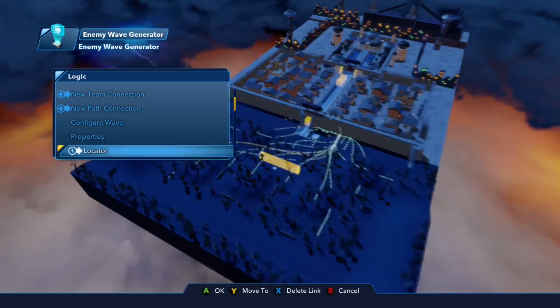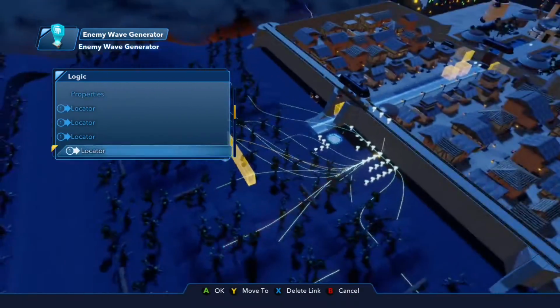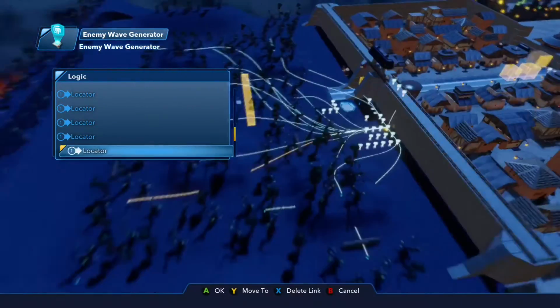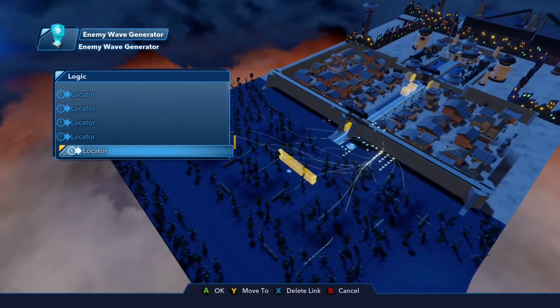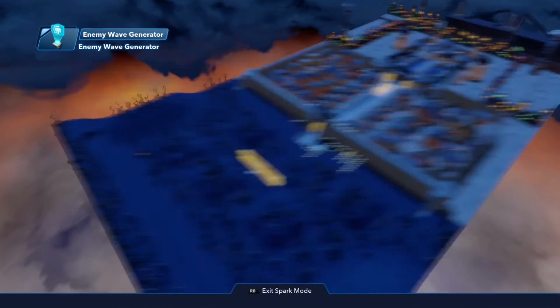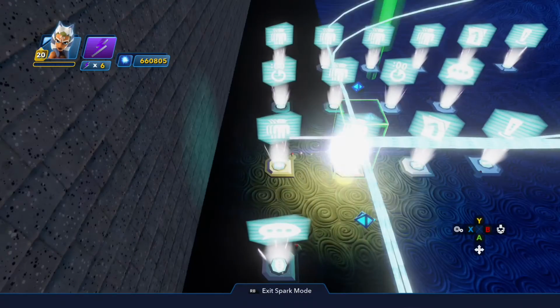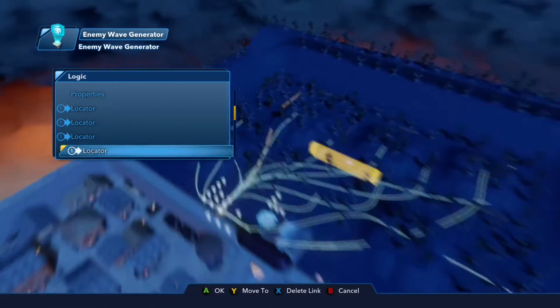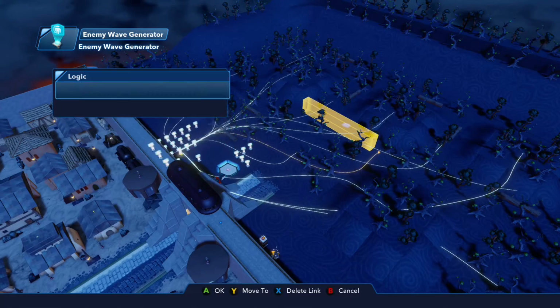For our enemy waves in the town phase, I've already connected 15 locators and placed them throughout the forest area of the toy box. Remember, each phase is generating 11 enemies for each of the 2 enemy wave generators. And the properties are set to generate at a random locator.